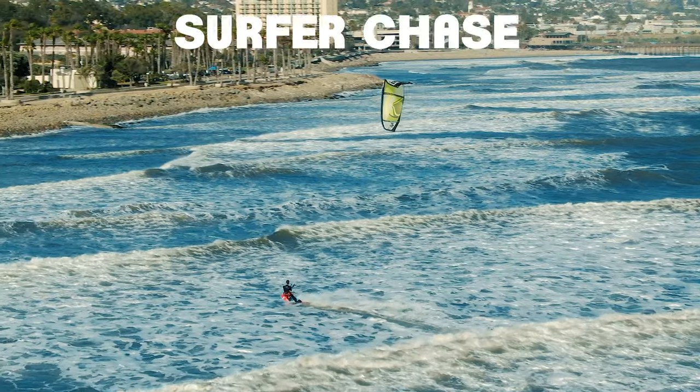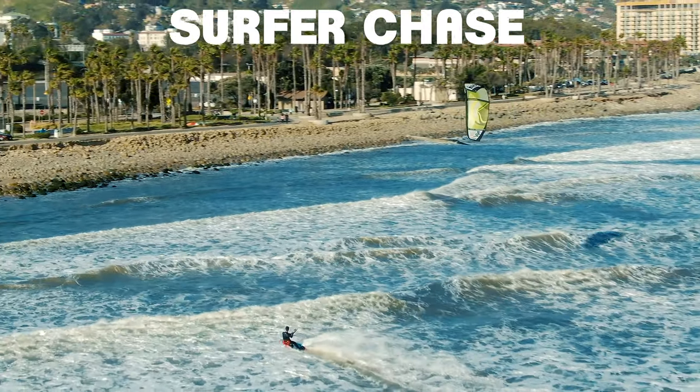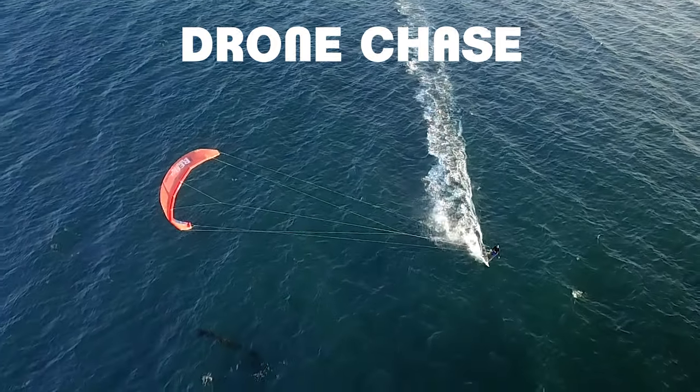Different types of shots. We talked a bit about this in drone position, but try to practice all different angles and types of shots, like the surfer chase. The drone is chasing the surfer from behind. The drone chase: the drone is flying backwards and the surfer is heading towards the drone's position.